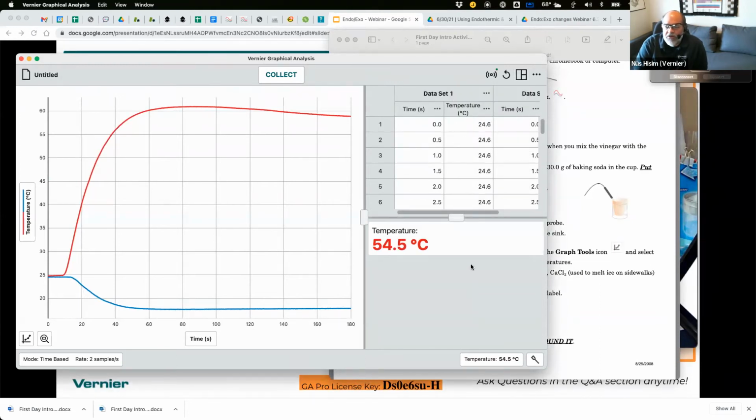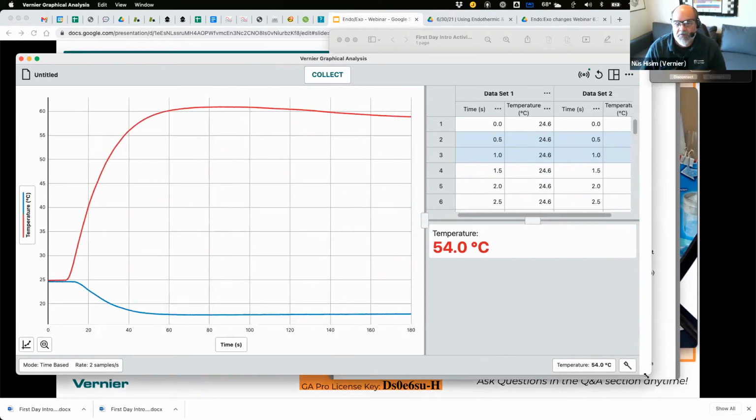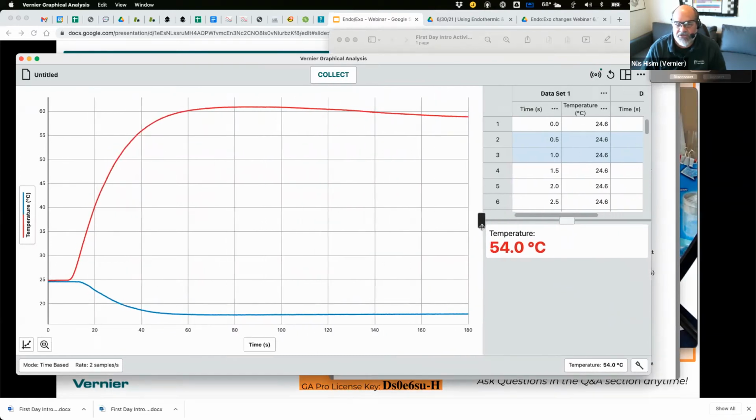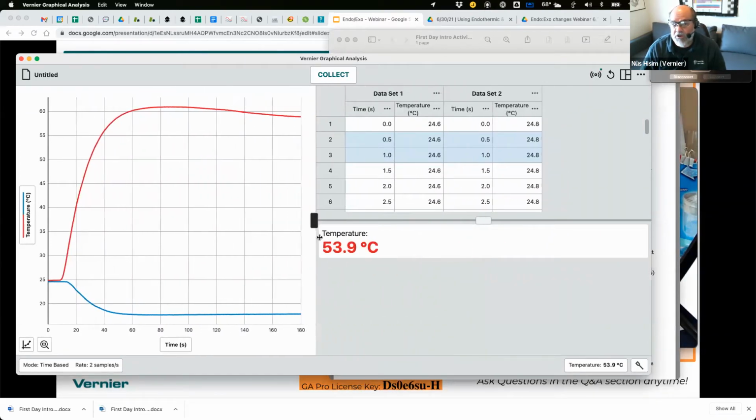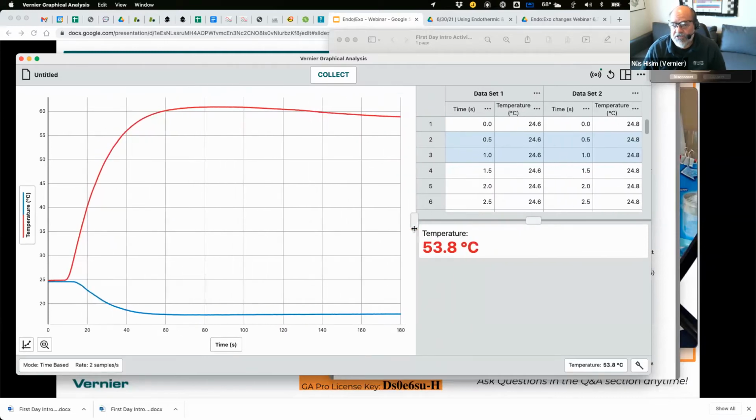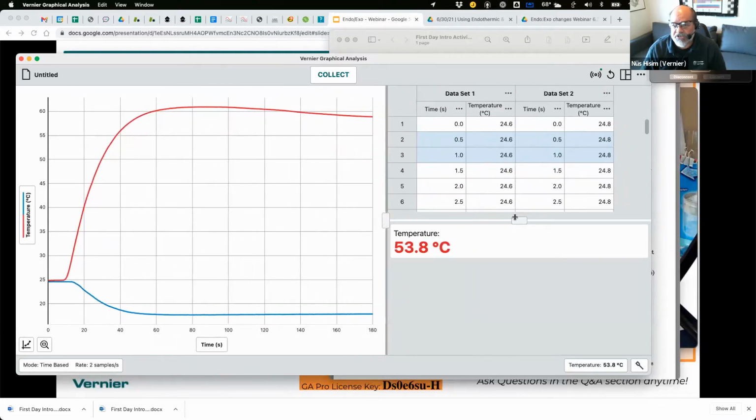Okay, and so you could have that going, but be aware that a lot of the stuff that you enable on your end may or may not show up on the student's end. If you look back at what I did and compare it to what you're seeing, it's different. So it's important that you fiddle around with this a little bit. I meant this to be a day one activity, but graphical analysis, you guys have it for 2 weeks. So if you want to fiddle with this and try sending data to your friends or to your students or other teachers, you're welcome to share that code with other teachers if you want to think about maybe getting it for next year or something like that.